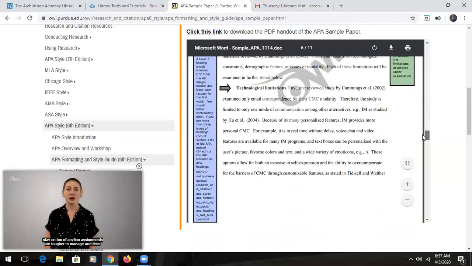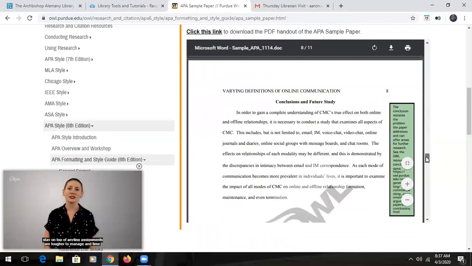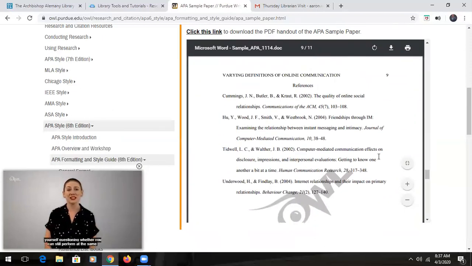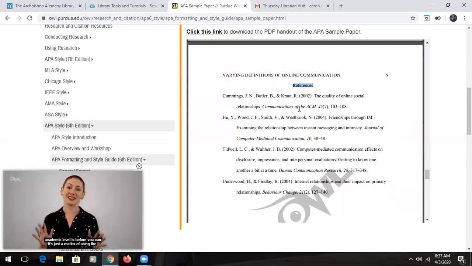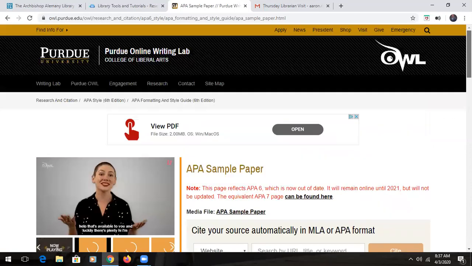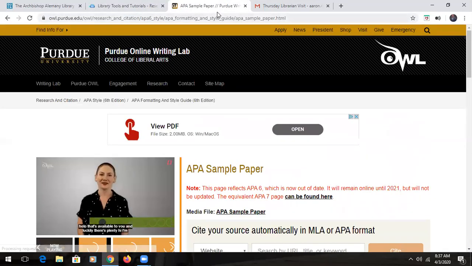Check with Jennifer and her assignment to see if she wants you to do all of this in detail. If she does, then this is what you will need. I'm scrolling down here to the reference page. So this could give you a sense of what it should look like for your final paper. So again, note that there's a difference between an annotated bibliography and your final paper, but all of these sources are available to you during each stage of the process. The library sources and the Purdue OWL Writing Center.